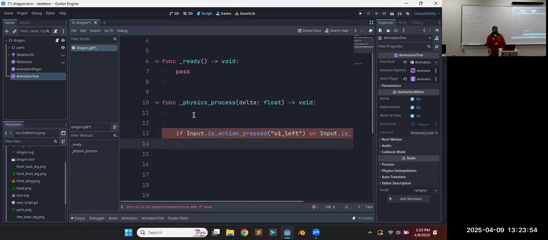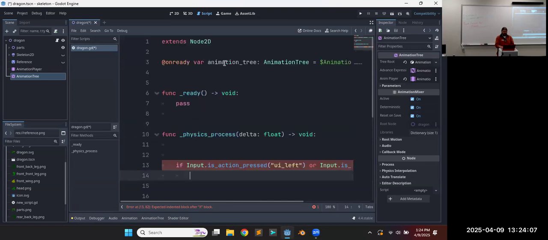And that should be what moves our character from idle to walking. If we push either left or right, then we need to set the walking animation to true.